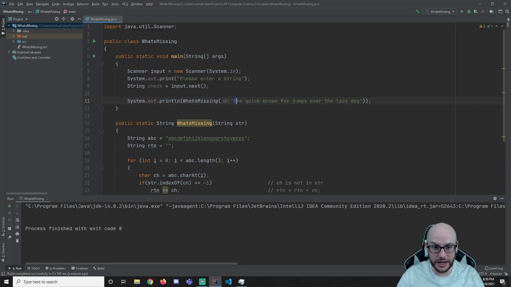If you want the entire line, all of this, we're going to use nextLine. So using nextLine, I'm going to get input from the console, from the user, from the keyboard. We'll save that into our string check, and I'm going to ultimately pass that in to this call on whatMissing. Instead of this being some hard-coded value, it's whatever the user entered. It's check. Let's run this and test it out.